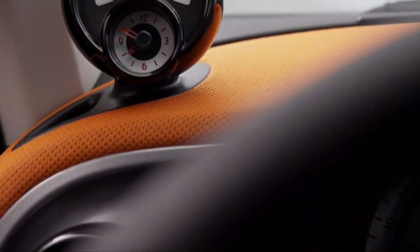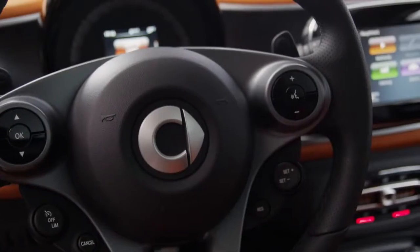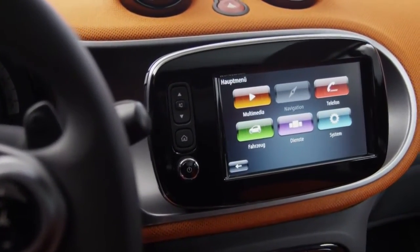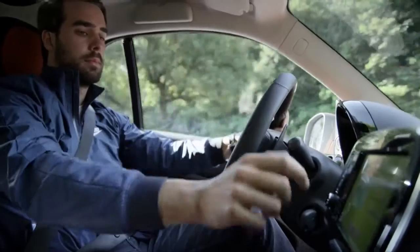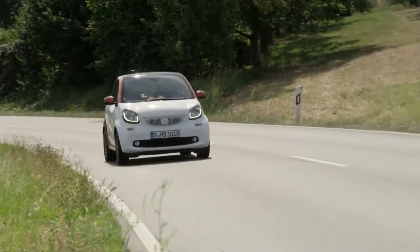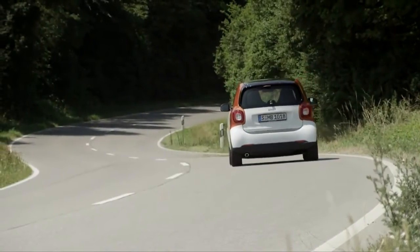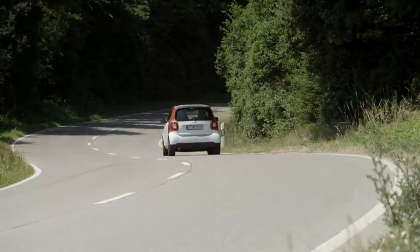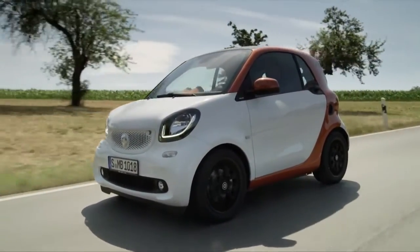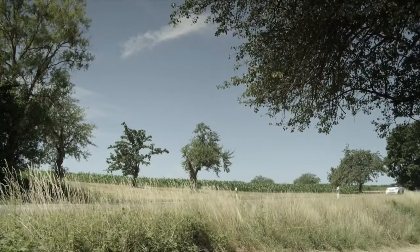The semi-circular dashboard presents the driver's instruments. Here you can see the new details, such as the large touch screen to the right of the multifunction steering wheel, available on the top models. As with previous models, a 1.0-litre, 3-cylinder mini-engine sits at the rear of the car. However, the previous 84bhp turbo engine has been beefed up. In combination with a 6-speed dual-clutch gearbox, you can really nip through city traffic, yet still get that famous low fuel consumption.